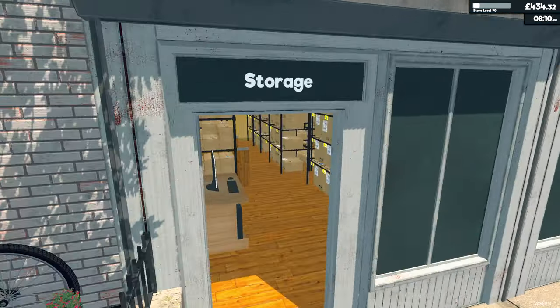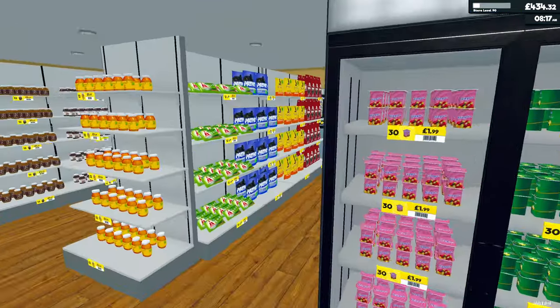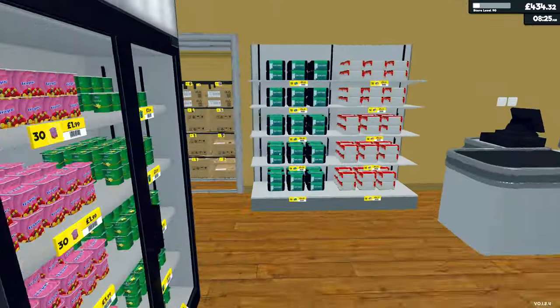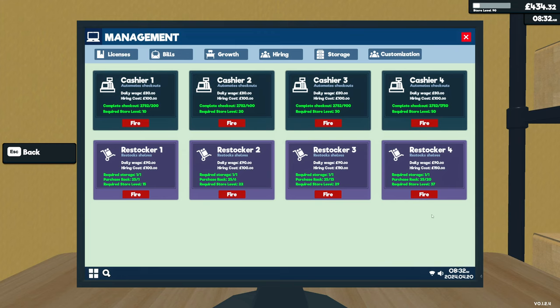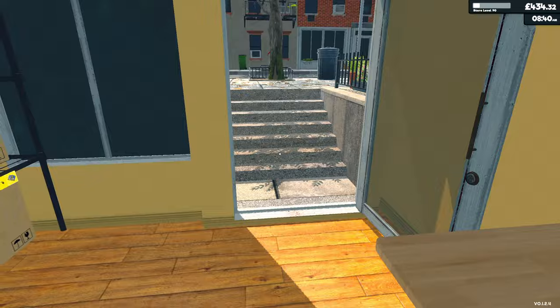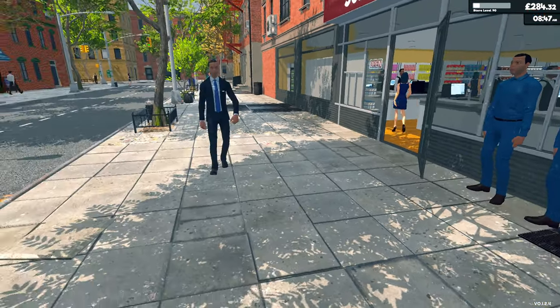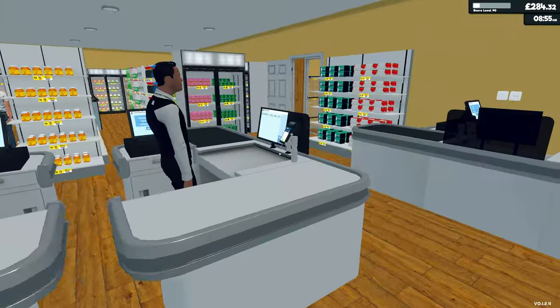Where's my other member of staff? How weird. Okay. I think I might have accidentally fired one. It says that we've got one there. Okay, so I think the mod broke that. So we've now got four restockers.